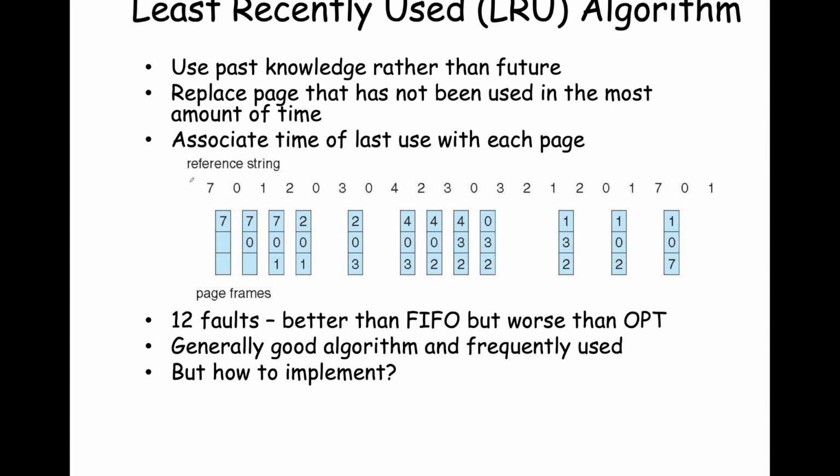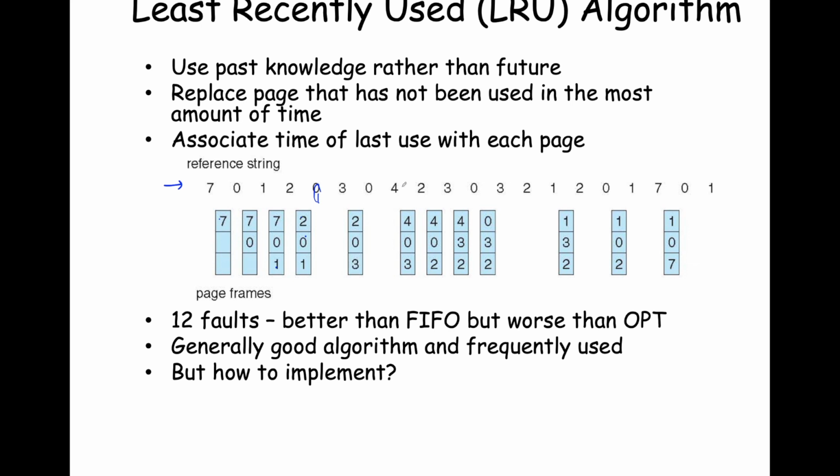In this schematic, which is in the book, we have our same reference string. We say 7, okay, page fault, 0, page fault, 1, page fault. Now we've allocated all of our three pages assigned to this process. Then when we say 2, the most recently used was 1, the next most recently used was 0, and the least recently used was 7, so 7 is going to be replaced. You replace the 7 with a 2, now you have 0, okay, that's used. Then you get a 3, and you're going to replace the 1. Because at this juncture, 0 was just accessed with this reference, and 2 was most recently used, so it's going to replace the 1. It's the least recently used.